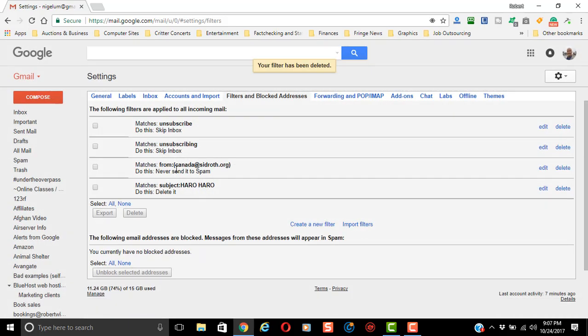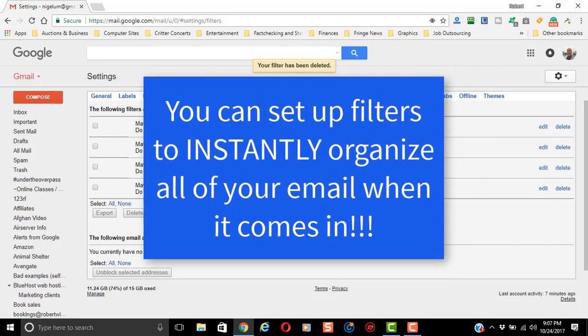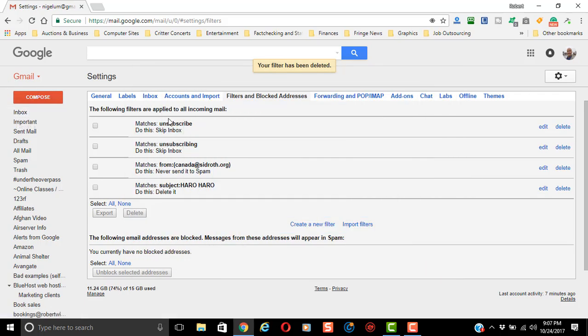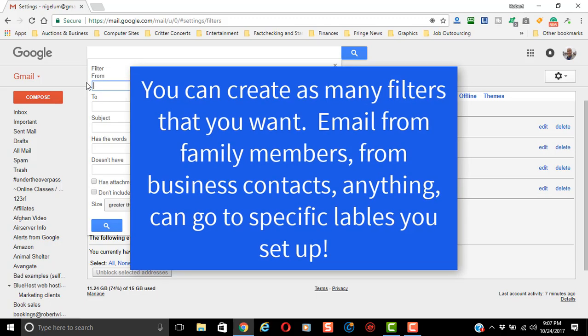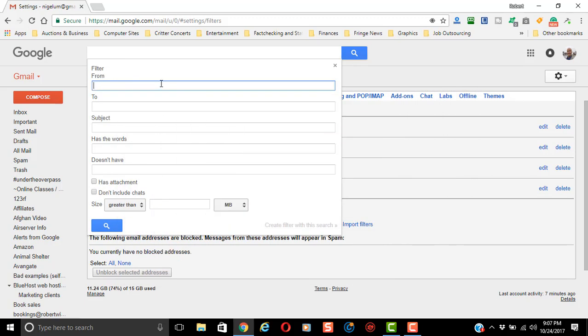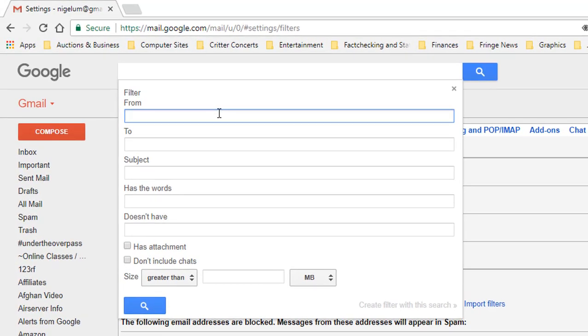Now, the cool thing about setting up these filters is that you can make things super organized for yourself. Instead of everything going into your inbox, you can set up a filter like, we're going to go ahead and create a new filter, that any email from the from address, let's say you have a relative or business or whatever, you can set it up to where when it comes from a specific email address, that it goes to a specific label.